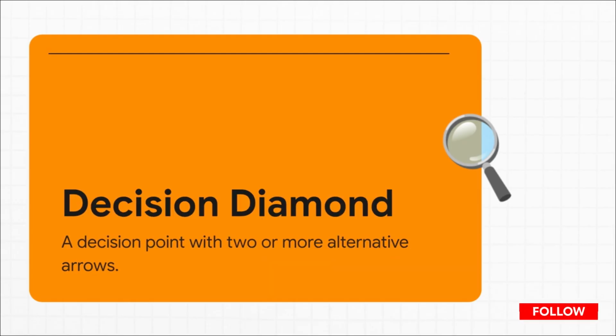But processes aren't always a straight line. Enter the diamond. This is the universally accepted symbol for a decision point. It's basically asking a question. For instance, is mastitis present? From this diamond, you have to have at least 2 arrows leading away toward different alternatives, usually a yes and a no. This shape is the exact moment where your process branches based on real-world conditions.